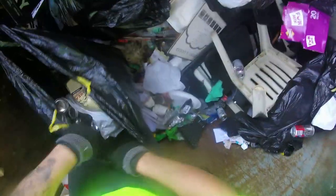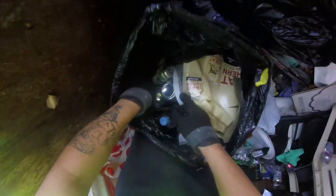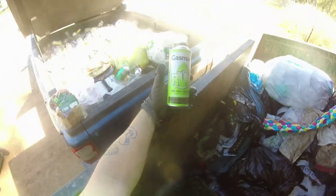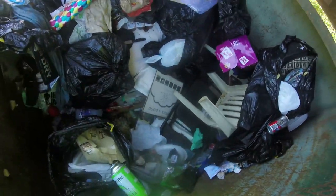Chair there as well. Might take the chair for scrap metal, being a steel chair. And anyone that's querying about gas cans, we've got a butane cooker. See, that one's got gas in it. This one's empty. With these gas cans, they're butane. And there's a little square cooker. If I ever find one, I'll be able to show you.